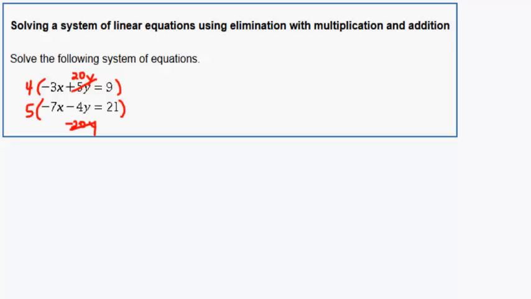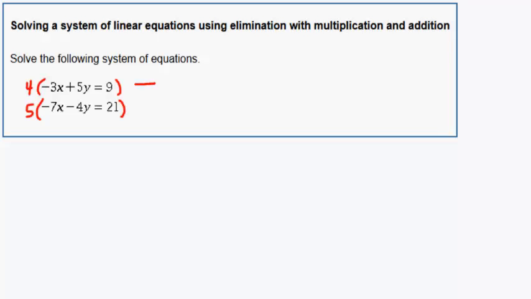So let's do that. Again, the reason I decided to choose my y's is because there was already a plus and a minus. And then I just needed to figure out the least common multiple of 5 and 4, which is 20. So I need to multiply the 5 times the 4 and the 4 times the 5. And that often happens, that you just multiply by the coefficients of each term.